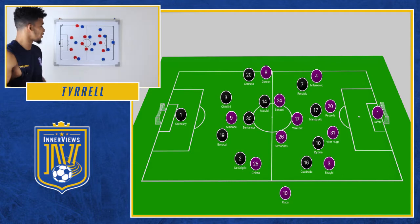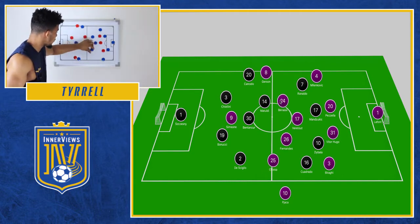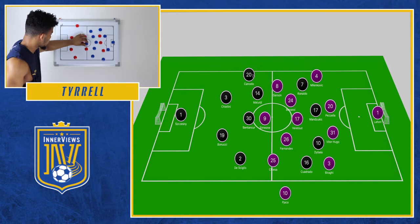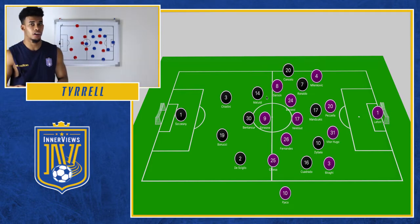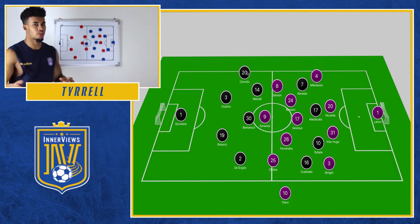Obviously, when you think about Fiorentina, they did the same to start the game, but they often dropped off into more of a 4-5-1 without the ball, kind of just sitting back into their shape. As the game wore on, we saw Simeone kind of sit on Bentancur, but besides that, that's how they were going about it. Obviously, Juventus's shape was very interesting.